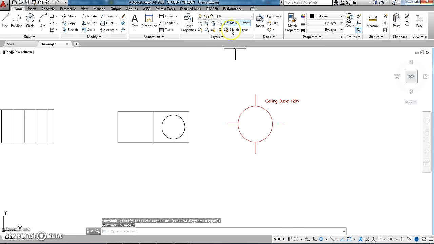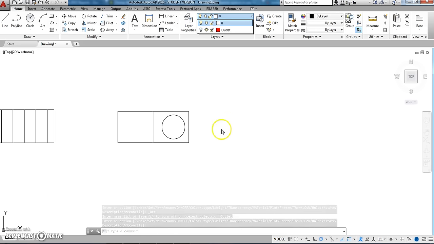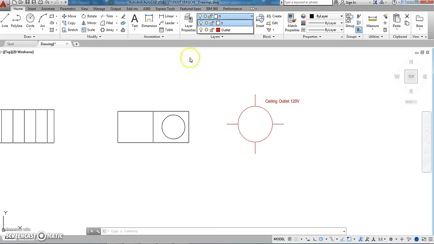Another thing that you can use is you can actually turn off the layer. This is called visibility. When I do that, it looks like my outlet's deleted, but it's not. I've actually just turned off its visibility. I can turn it back on and off multiple times. So again, it makes it easy for us to manage any of the information we have on our drawings.